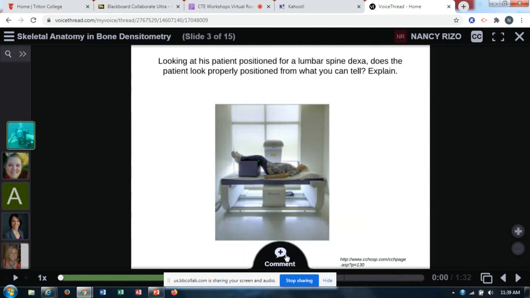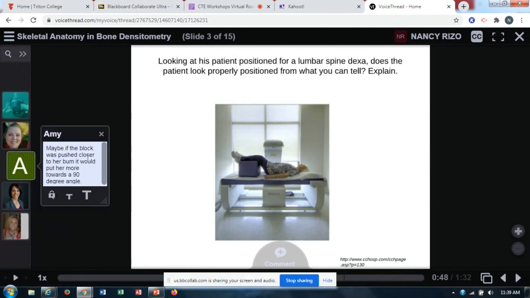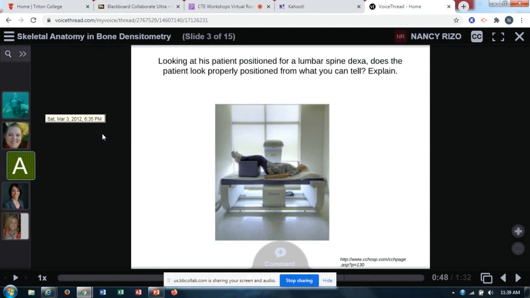The nice thing about it is that you can see their comments on the left side, and if they include a picture, you can see them, but it gives you the time and their interaction, and then it'll show you their response. So this is also like a discussion board, but it's also very interactive. So maybe if they don't know the question or the answer, they can look at other responses to see how that student arrived at that response.